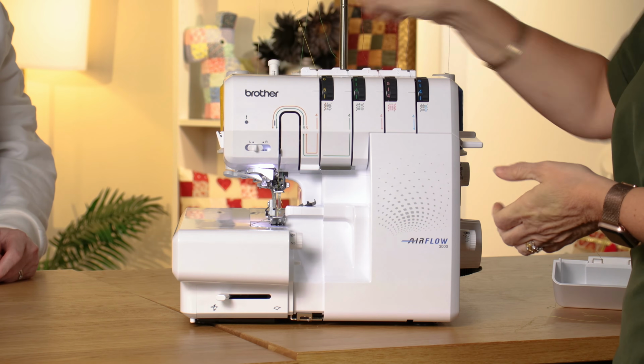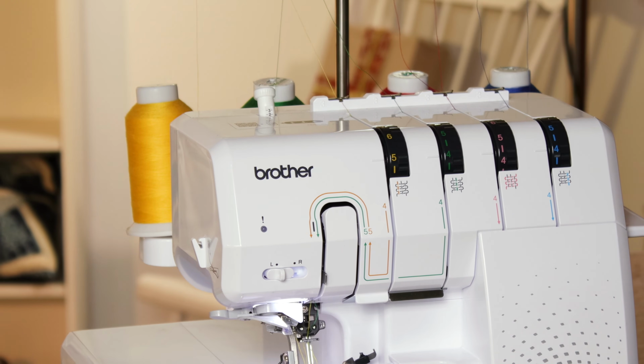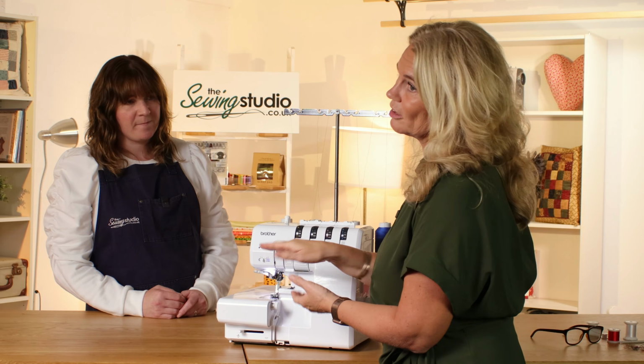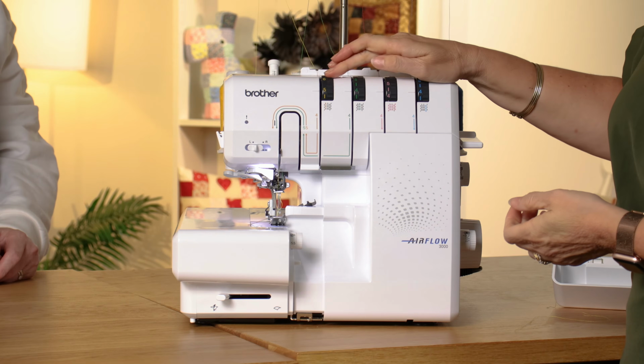And the only other lever we've got is the one on the top here, and this is the pressure of the foot, so how hard that clamps down. So if you've got a heavier, thicker fabric, you're going to want to release the pressure so that the fabric can go through the machine a bit easier, whereas at the moment it's going to clamp down quite hard.